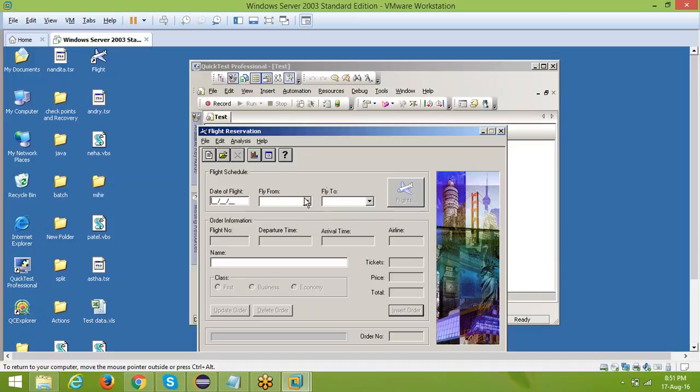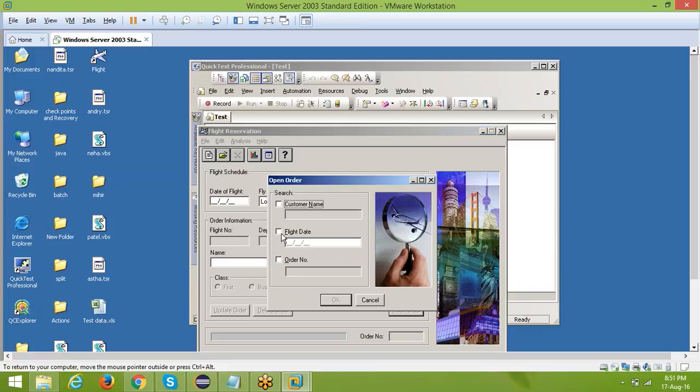Here it is the drop down list. What are we doing? We are selecting, right? The method is Select. For checkboxes, for example, go to your open order. Here it is the checkboxes. What are we doing? Clicking on it, exactly. It is used to tick mark, right? So here also the method is Set only.